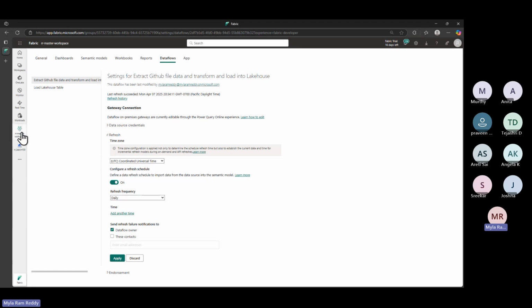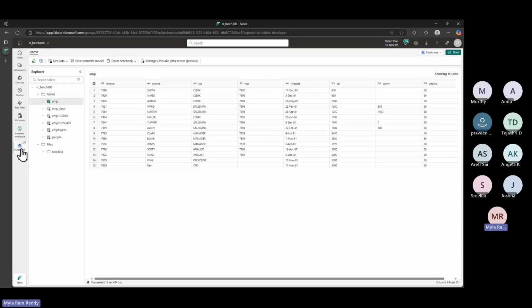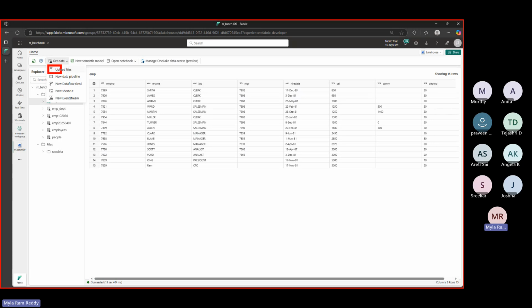Now, time being, the third method I want to do. If you go and open our Lakehouse, we can get the data. As of now, we got two methods. One is uploading the files, we learned about it: inside your system we have the data, and you know how to get it done.